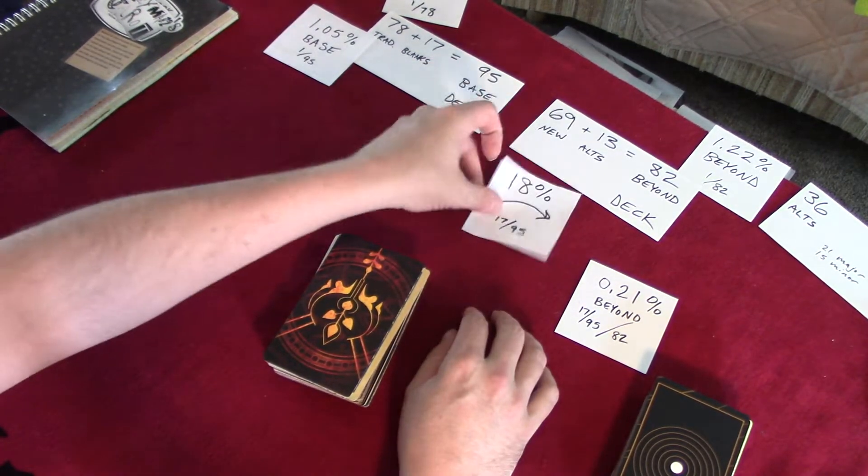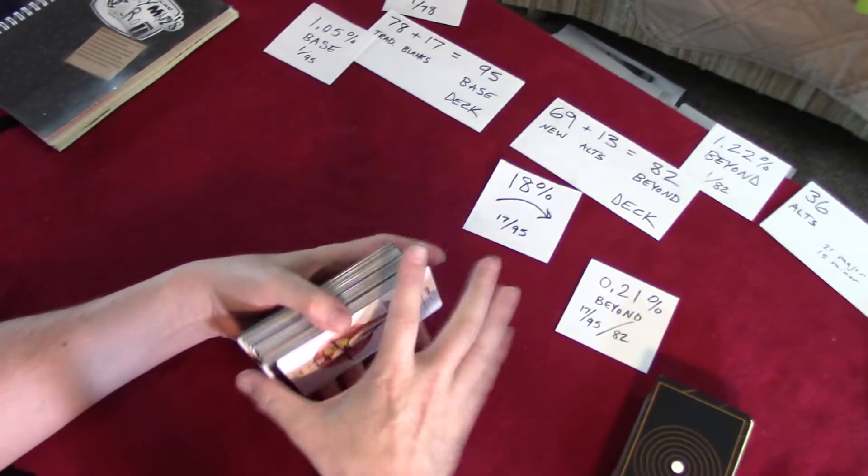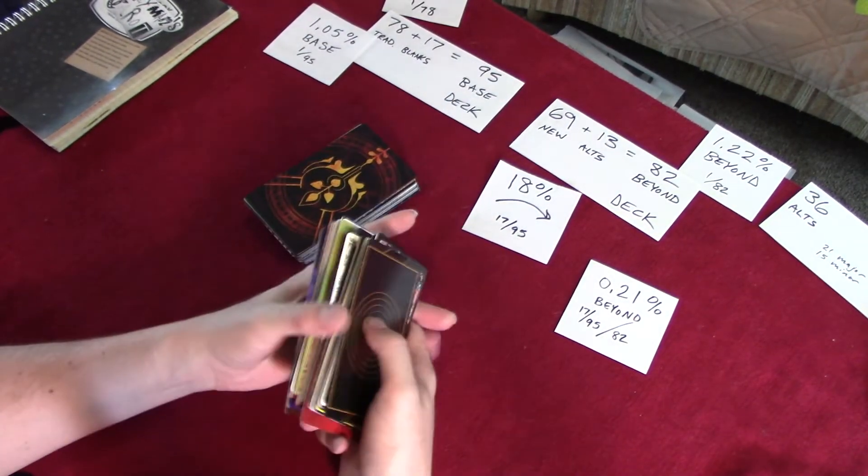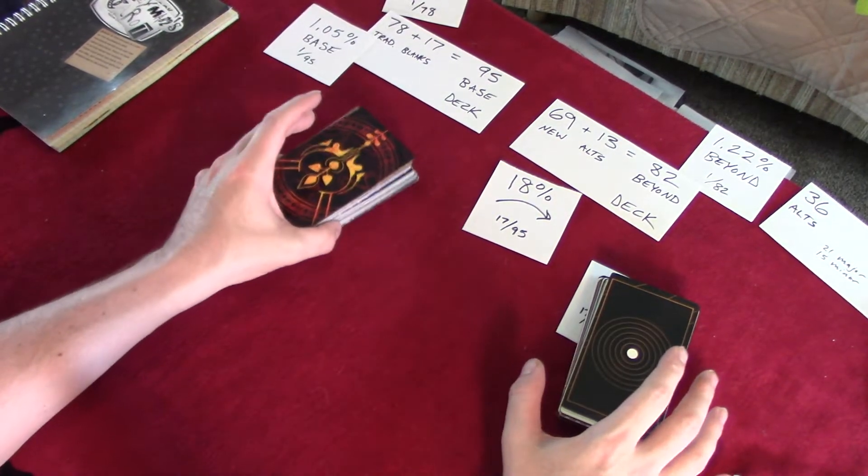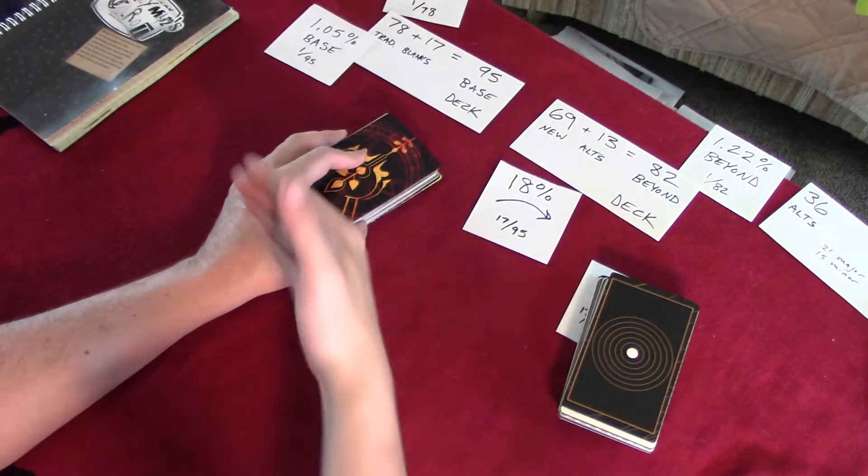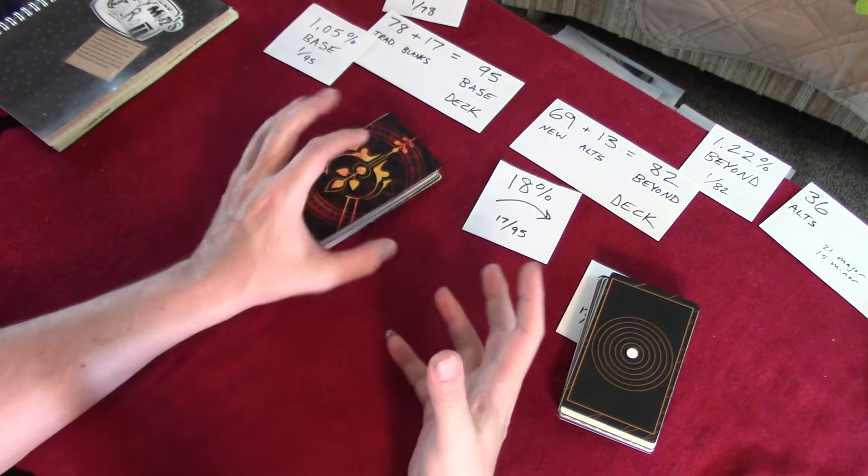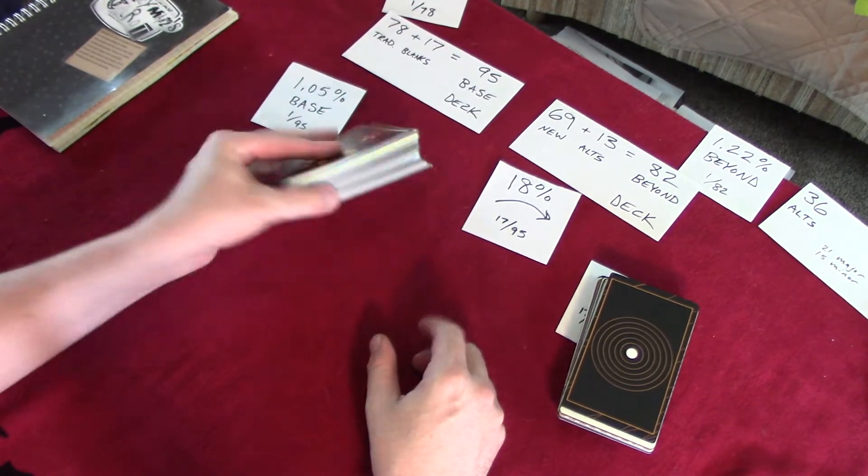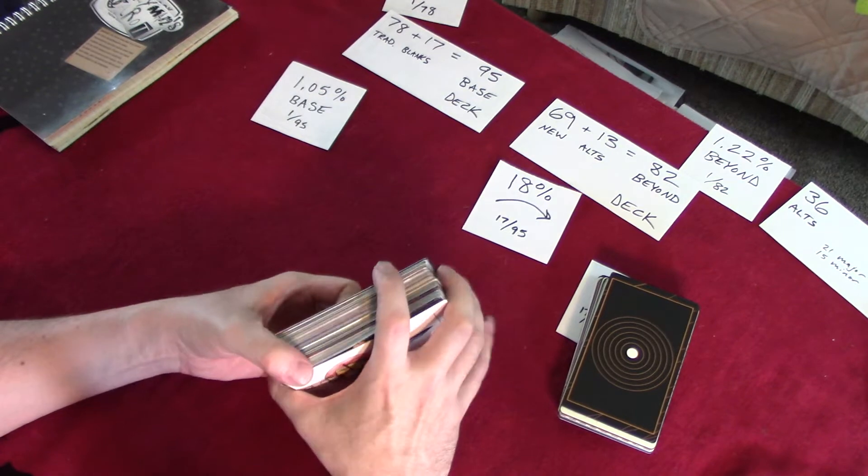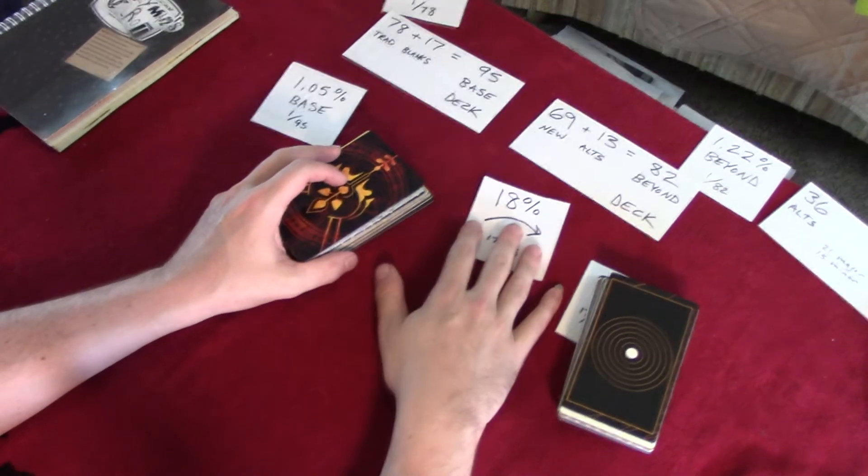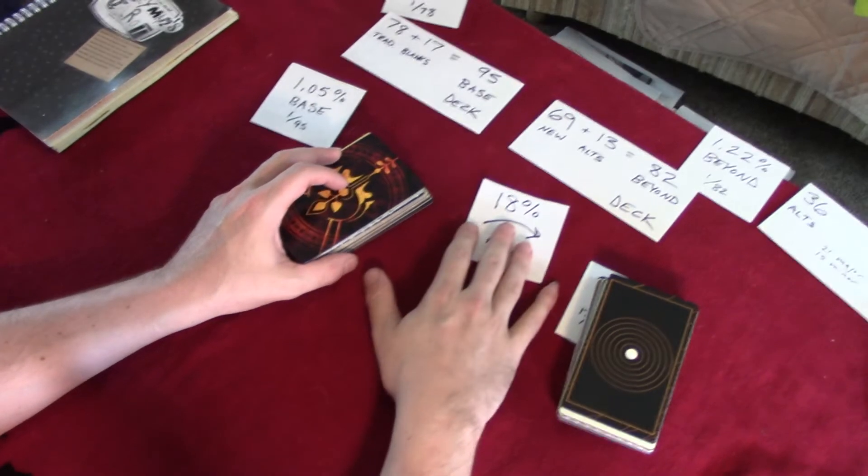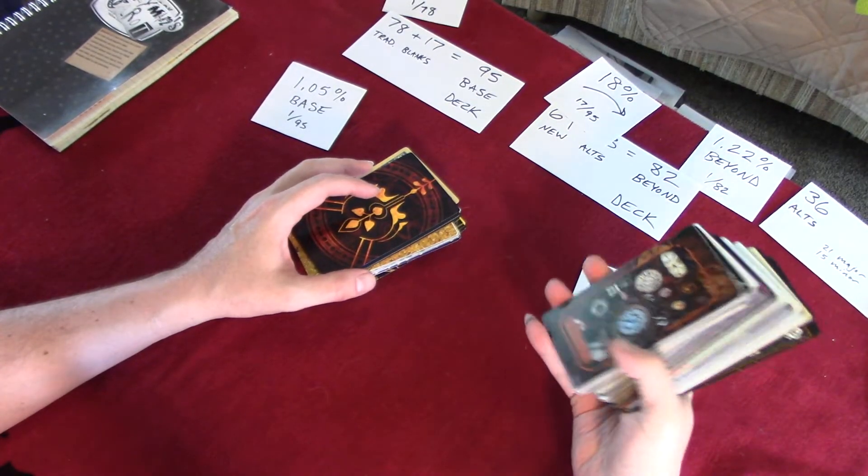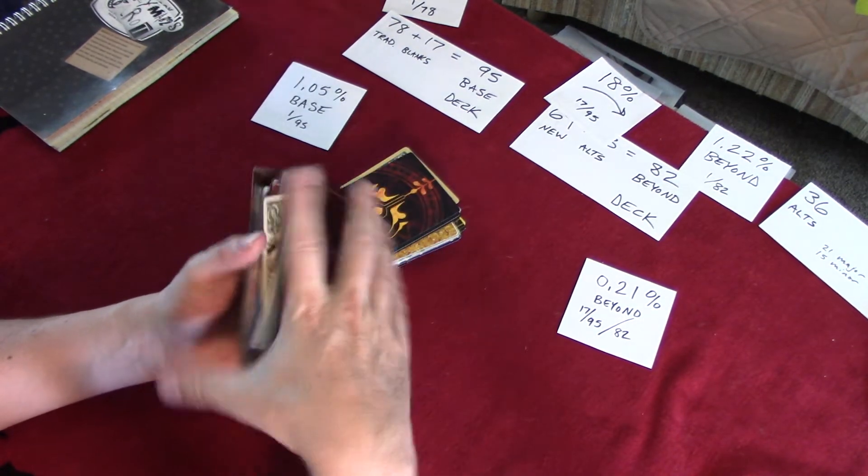And so this is a system that would work well if you have a deck you're very familiar with and you want to spice it up with a new deck that you're not as familiar with. Because again, if you're doing a large spread, instead of having to look up meanings of 10 cards and read through, incorporate and synergize all that information, if the base deck is stuff you already know and are familiar with, then four fifths of your deck is going to be stuff you already know. But then you're going to get to learn, you're going to get to see, use, and learn stuff from your new deck.